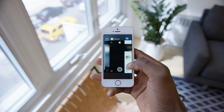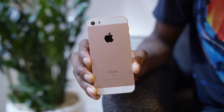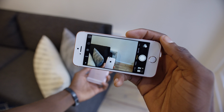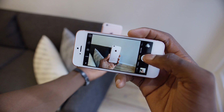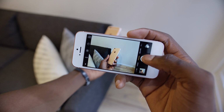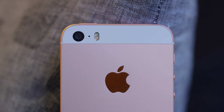And the camera upgrade is also from the iPhone 6s. So a new 12 megapixel sensor and a slightly smaller aperture has this taking very similar photos and 4K videos to the iPhone 6s. Now there's no optical image stabilization, but everything else is on point. The autofocus is super quick. There's a quick shutter that you're used to from other iPhones. I'll go right ahead and say this is the best camera in a small smartphone. So it's got that going for it.